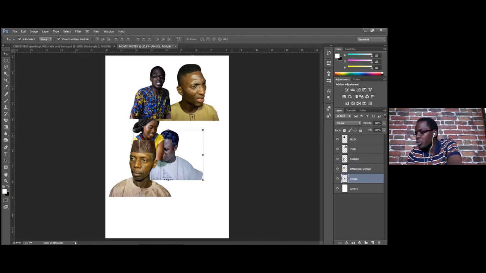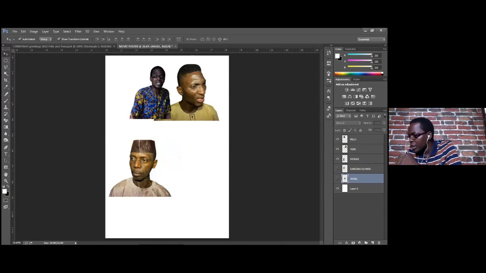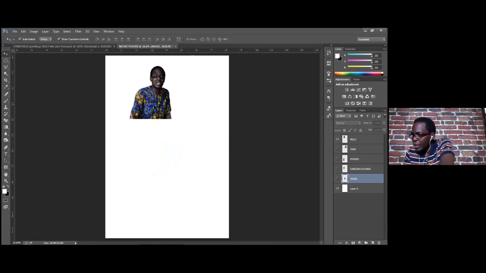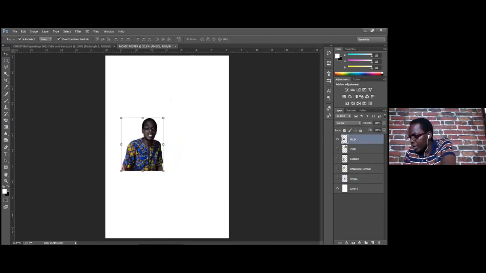So which one do you want to put first? Let's say maybe who is the major character in this film? Let's say perhaps the role that Felix played, he was a missionary, then a flashback. You can now mute others. You understand? So that you can position the major character. But let us have the angel here.